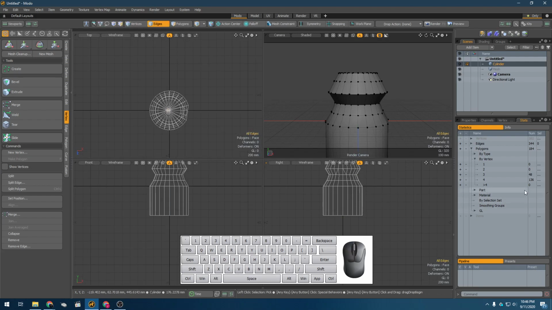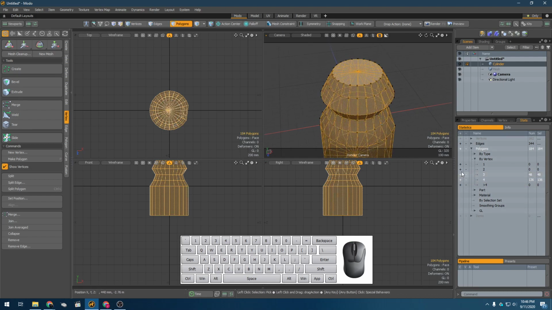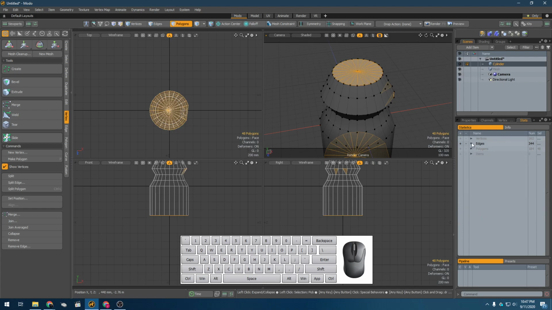And now you'll see I don't have any polygons that have more than 4 vertices. Right? I can select all my quads by selecting the ones that have 4. I can select all my triangles by selecting the ones that have 3. However, you'll notice I click this and it just adds to our selection. So you want to remove the 4 with the minus and then add the ones with 3 vertices with the plus.